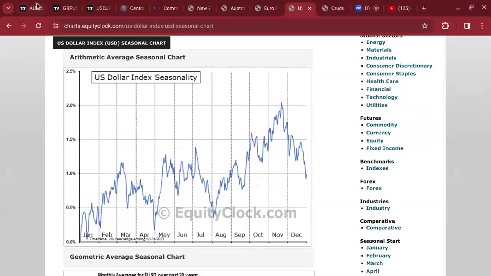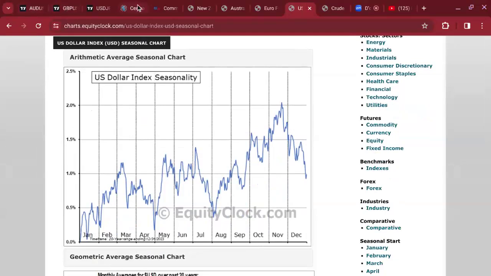So, out of all the majors, which one should you have selected to trade for January? AU. And if it wasn't AU, it would have to be EU. And if it wasn't EU, then it was probably nothing else based on that, right? Based on interest rates, and without the confluence of seasonals, just interest rates by itself alone.